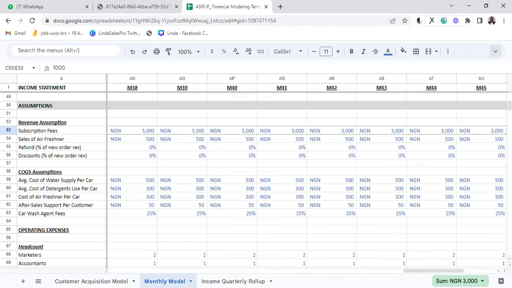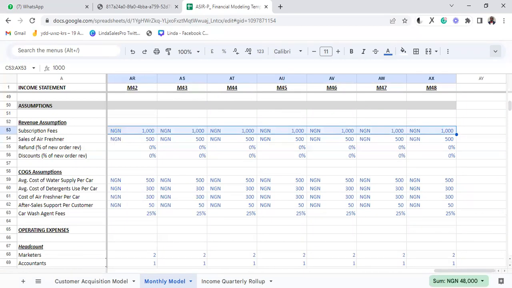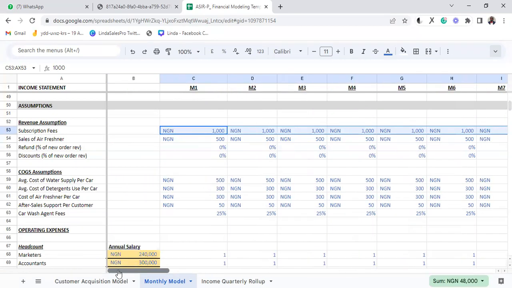By the time you do 1,000 naira, you see that you're not making enough money. You are spending a whole lot. You can say, no, let's charge 1,500. If we charge 1,500, that's when we can become profitable. So it helps you to also know what pricing will be right for you based on the expenses, all that, your profitability. If we charge 1,000, we cannot be profitable, right?